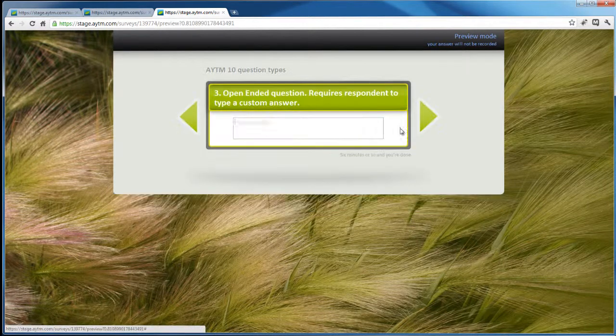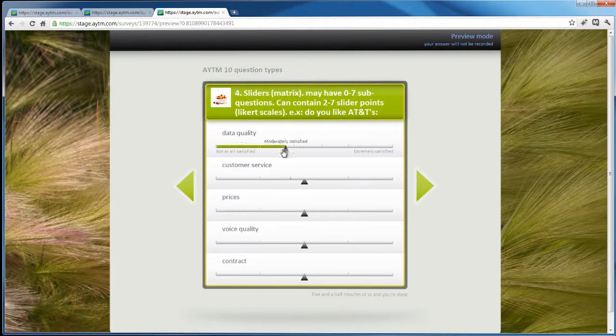The checkboxes open-ended field has a required mandatory field that survey takers will need to fill. Sliders: each slider sub-question has a Likert scale or a slider with anchor points on the sides, from not at all satisfied to extremely satisfied in this case.